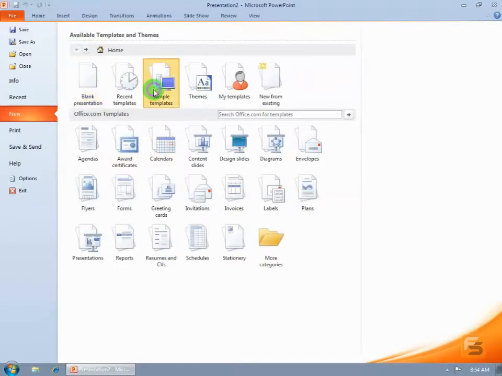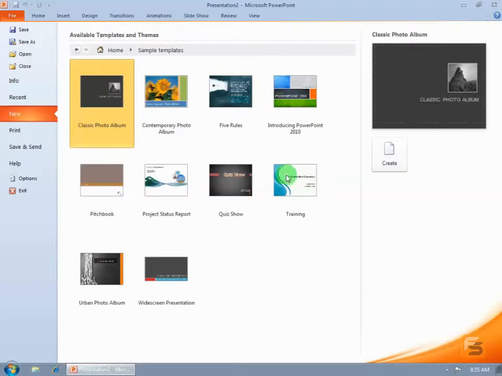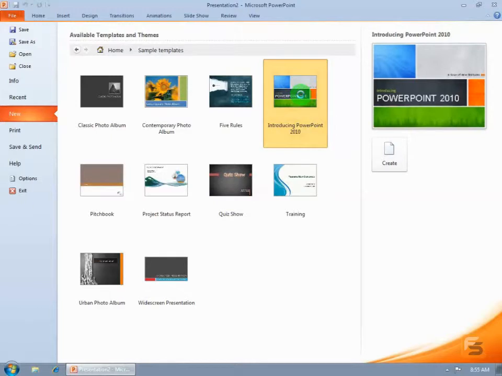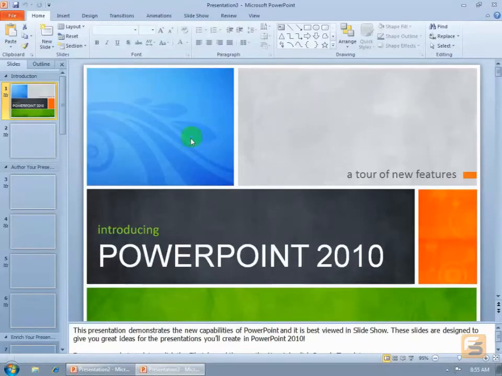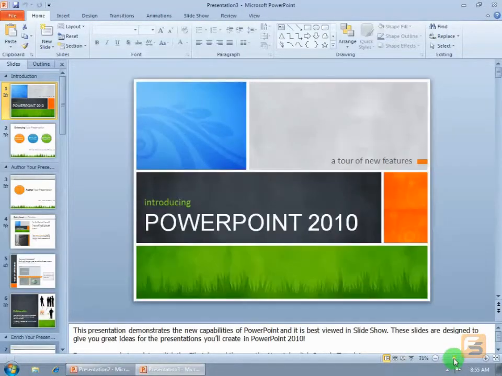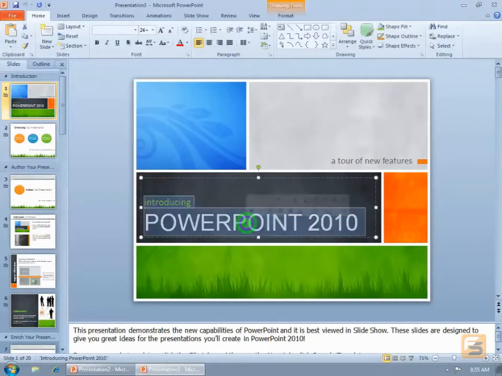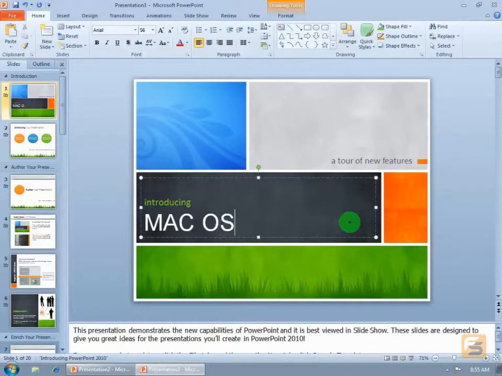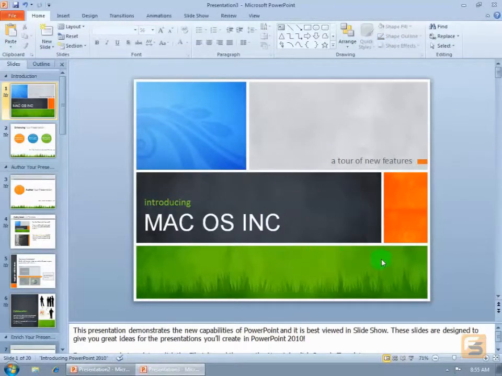But if you want to come up here and click on Sample Templates, well, you got quite a few here, like Introducing PowerPoint 2010. Well, what if I use that one, but replace that because I like the template, the layout of it, with Essential Oils. So I can just double click on it, give it a second, opens up, and okay, my PowerPoint presentation isn't on Introducing PowerPoint 2010, but I can come in here, click and select, and say it's Introducing. You see, just go ahead and replace the text with your own text. And then if you don't like some of the images or backgrounds, I'll show you later on how you can manipulate those, change them or delete them, remove them. In any case, you get the idea.